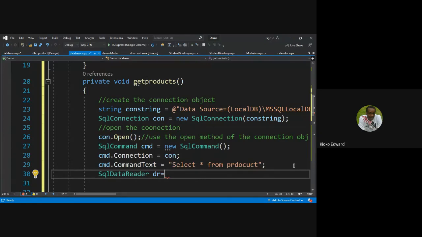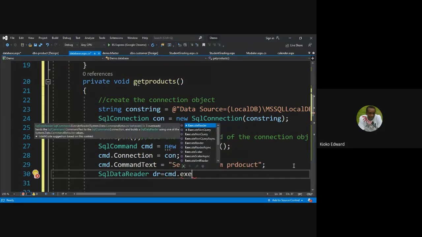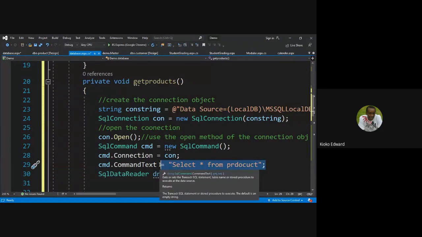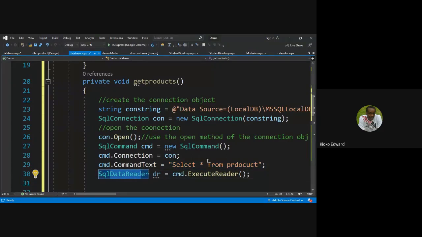We now execute the command, cmd.ExecuteReader. If you want to execute this SQL statement and assign it to this data reader object, then we don't execute the non-query. We shall execute the reader, and the results of the execution will be assigned to this object, which we are calling the DR of type data reader.